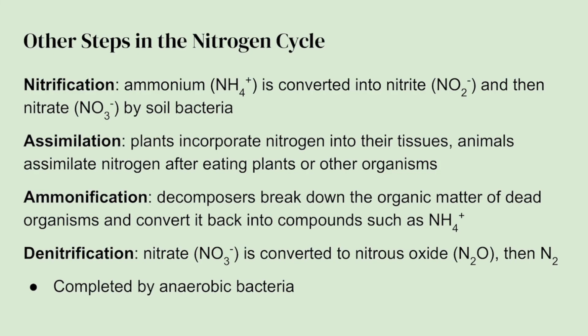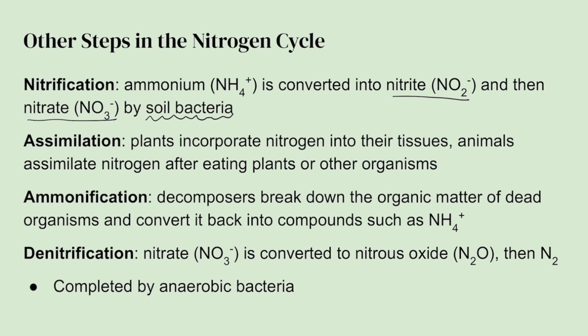So we have some other steps of the nitrogen cycle as well. I just want you to have some familiarity with these, and then we're going to make a large diagram of the nitrogen and carbon cycles in class. But these next processes: we have nitrification, where we take that ammonium that was created by nitrogen fixation and convert it into nitrite and then into nitrate. This is done by soil bacteria. So the nitrogen cycle has a lot to do with bacteria performing these conversions.